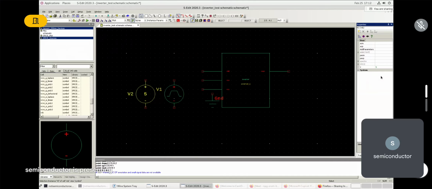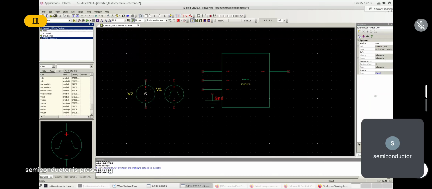Whenever you use lower nanometer technology, the VDC voltage should be reduced. You can use 2 to 2.5 volt if it is 45 nanometer technology. Since it is a 250 nanometer technology, I'm using the 5 volt. Whatever in default it's coming, I'm not changing that voltage. And whenever you use lower nanometer technology, you have to change the voltage according to that. So for changing, you have to double click on this voltage. Even for vpulse also, if you want to change something, the properties will be there. Here you can make the changes. In this, no changes will be there. In VDC, you can change the voltage.